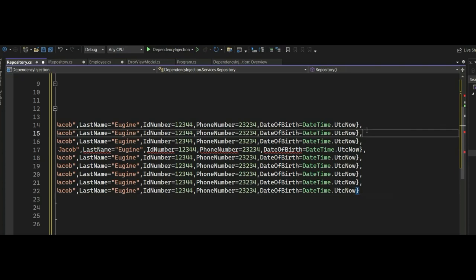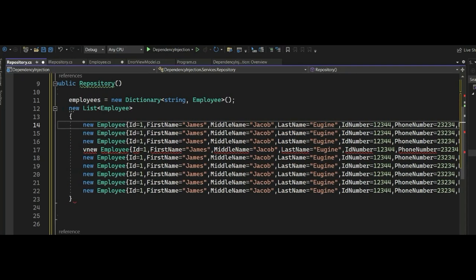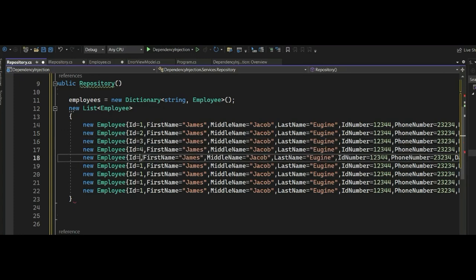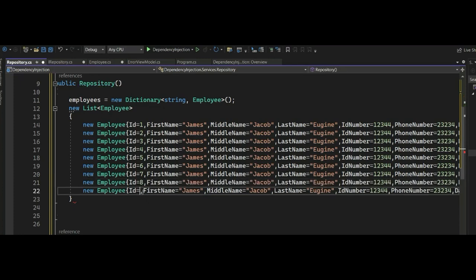So that is it. So this should be new. So you can have these as 2, 3, 4. So you're using in memory 5, 6, 7, 8, 9. So that is our employees.